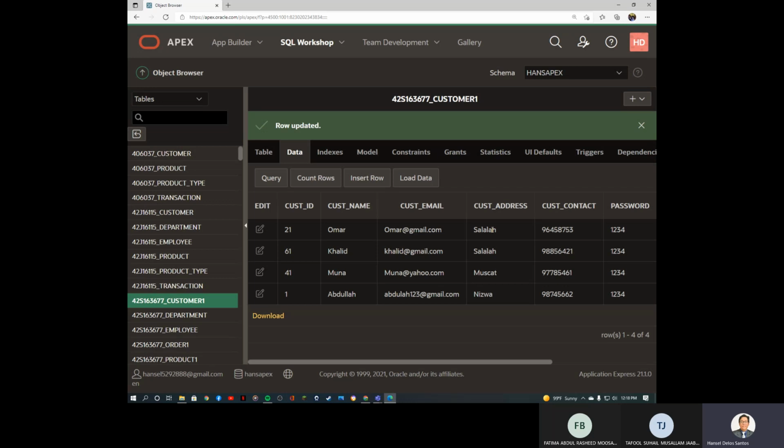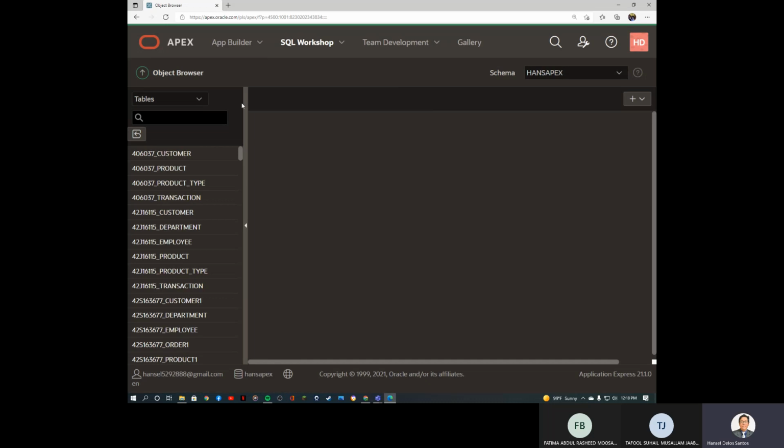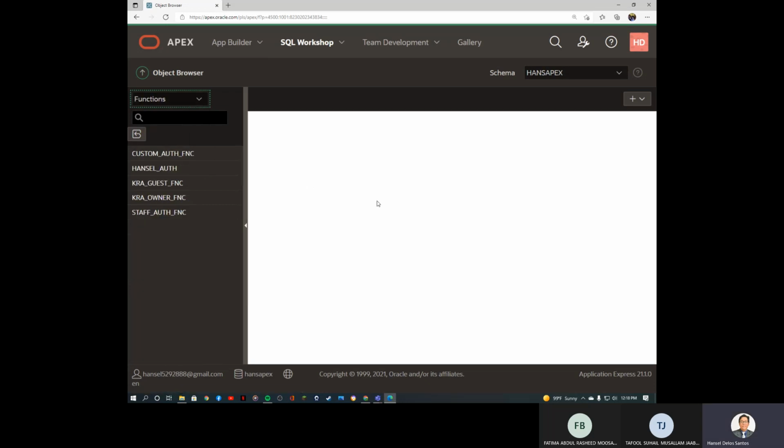So somewhere here in the object browser, this time it would be your first time to work on the functions. This one, so this will be a function. I have a bunch of functions here which I made for custom authentication. I can show it to you, but we will work the same way like this.